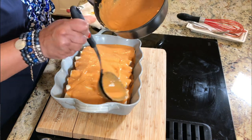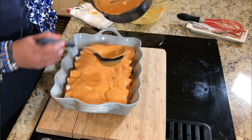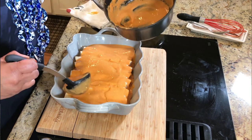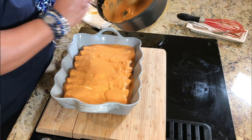I might save a little bit here if I have it in here, but nah. What would be the point of that, fam? Let's just get it all on there. There we go. Oh, this is gonna be so good.